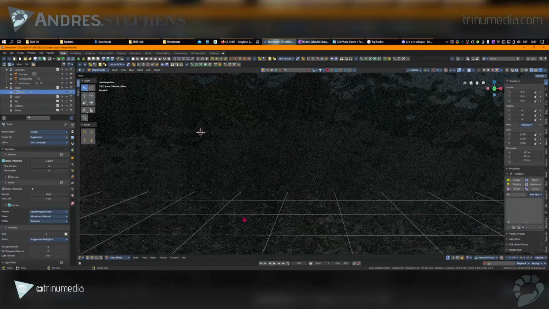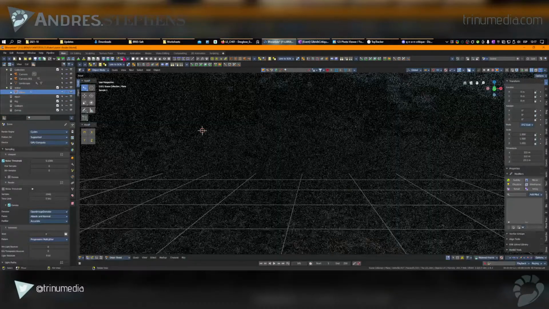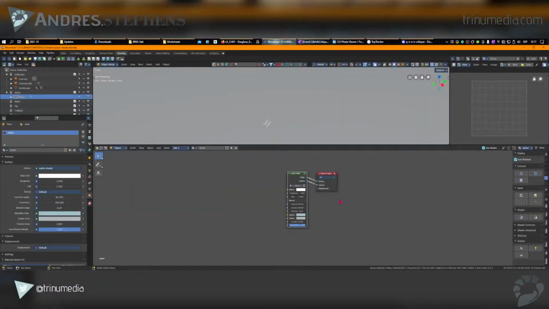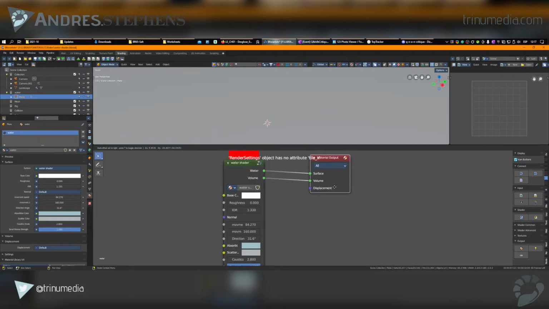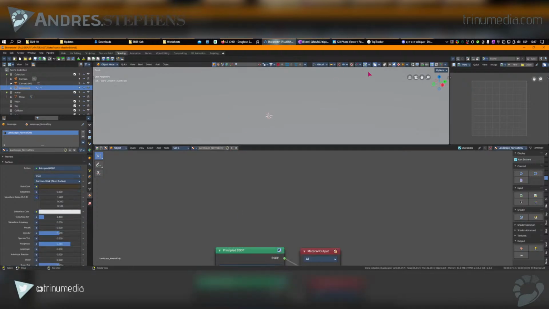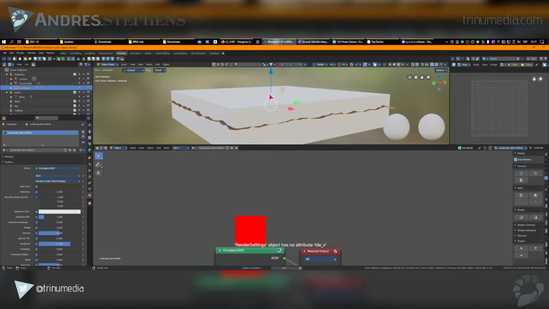It's all customizable. If you want lighter water, you can make lighter water, like EEVEE or Cycles. You can.